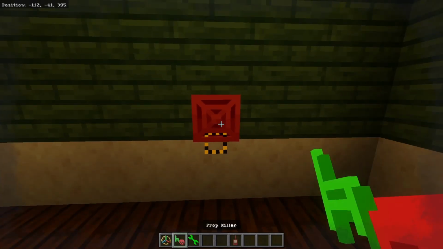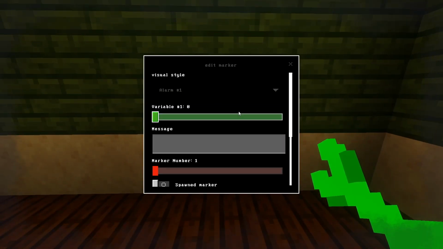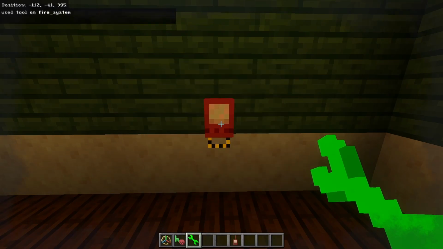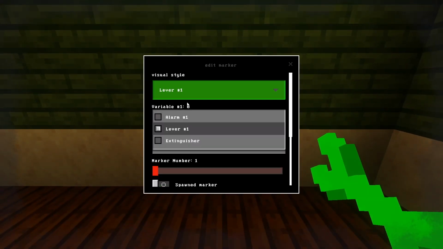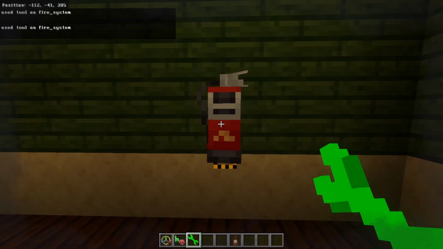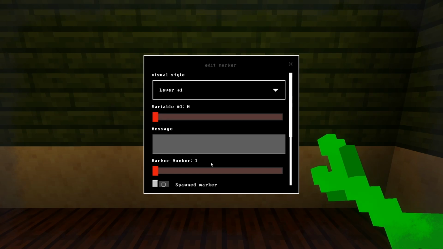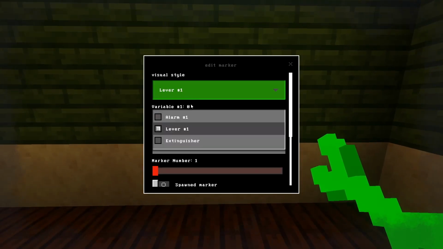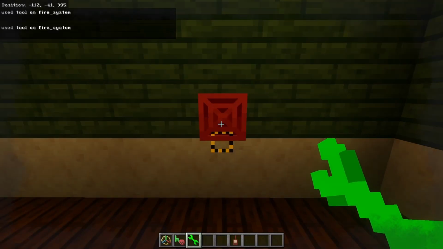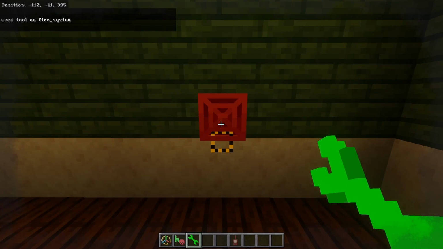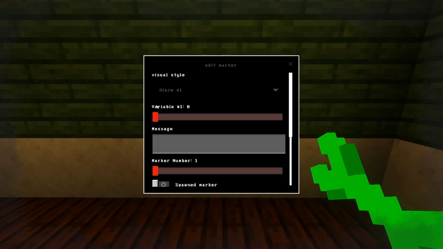What we can do is use our dev tool and swap between all of the different assets in that asset library. So we've got a fire extinguisher, a lever, and an alarm. And what you can do is change this variable.